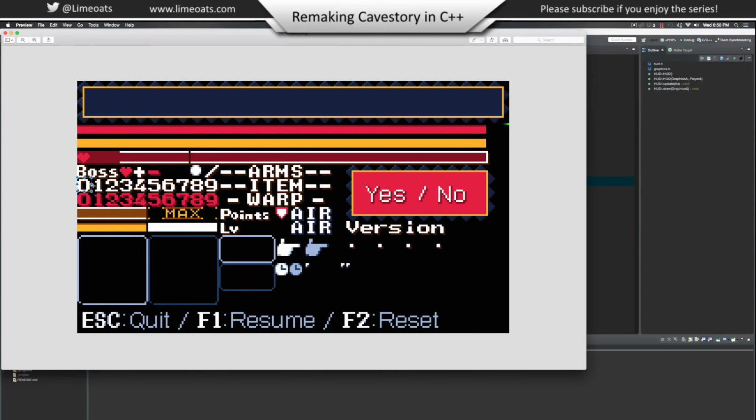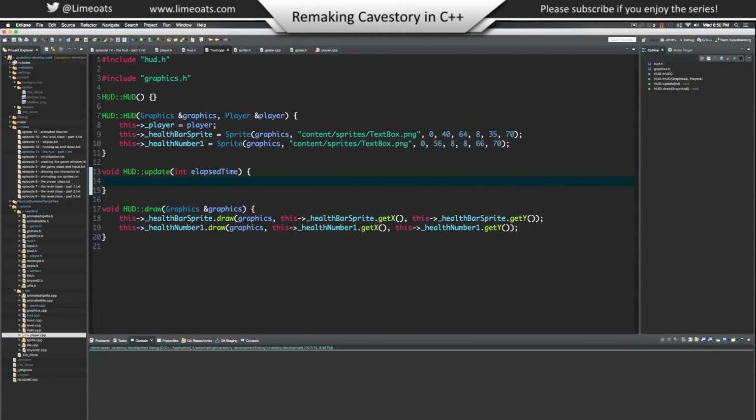So this is 0, this is 8, 16, 24. And it'll show 3. So let me do that. In update, I'll say health number 1 set source rect x, which is another function we're going to implement now, 8 times player dot get current health.